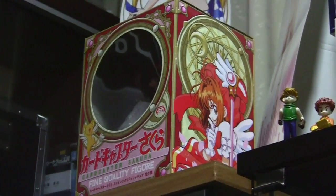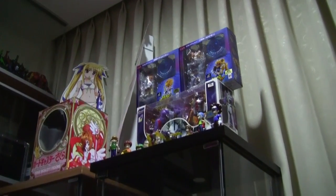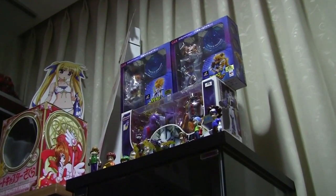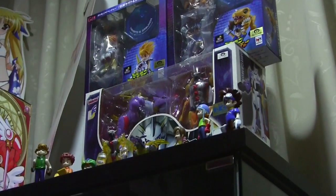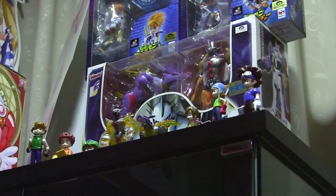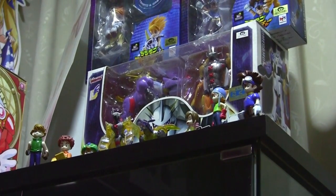Speaking of making a comeback, another anime franchise that I have an exceedingly strong nostalgic attachment for is Digimon, and it gets its own display case as well. The four shelves are divided into the four seasons of Digimon that I grew up with, considered to be the golden age of Digimon before the hiatus. I mainly try to focus on the toys released in the Japanese market, with the exception of the US Beelzemon figure, as it's pretty damn good. From the top, I have the recently released completed PVC figures of Taichi and Yamato. I really wish they would put out some of the female characters, especially Sora and Ruki. Above a mint-in-sealed-box Japanese version of the Digivolving Omegamon — one of the hardest figures to get in my collection — not only was it a limited release, but the pearl white material is exceedingly brittle, meaning any secondhand figure is pretty much guaranteed to be broken. So that will remain in box for some time.